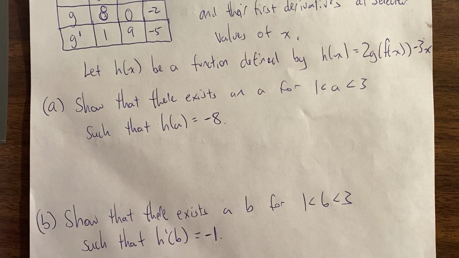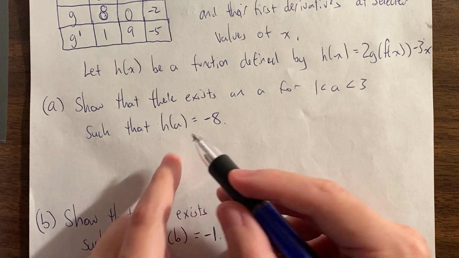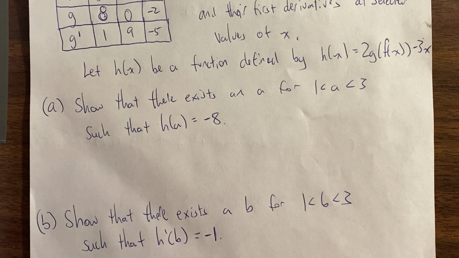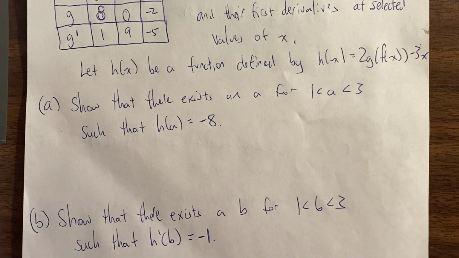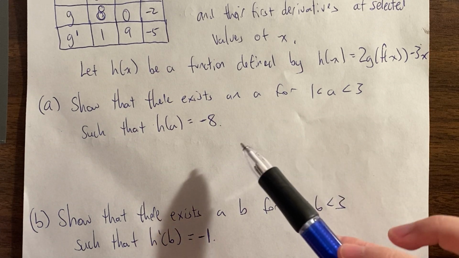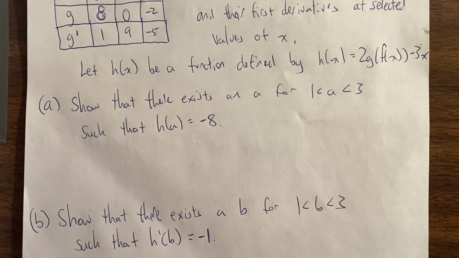Remember that IVT and MVT are actually existence theorem proofs. They don't actually give you numbers. They just say certain solutions exist. So I'm never going to find A in this case, and I'm never going to find B in the second part. My answer is not going to be A is equal to -2 at the end, like with every other piece of calculus where you take derivatives and the final answer is a number, or you take an integral and the final answer is a number. IVT and MVT just show the existence of.